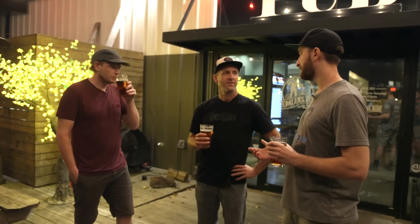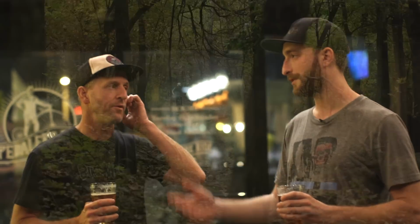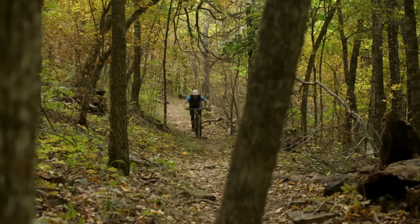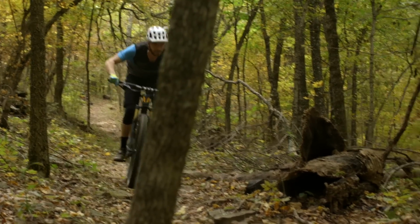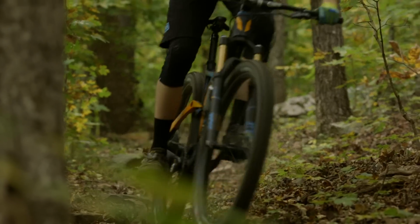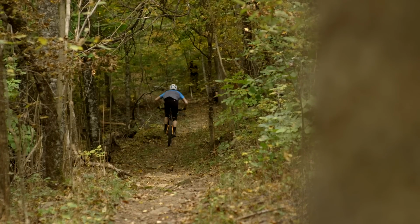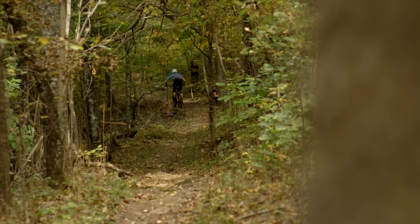which seems like it would be sort of steep, right? Yeah, but I didn't really feel steep. We both rode it only in the high setting, so 68.5. I felt like it was closer to 67.5 or 68 when I was on the trail. I just learned a minute ago that it was 68.5. There wasn't a ton of steep stuff on our trails. I dropped into this one little line where it steepens up a little bit and then there's a drop, and it didn't feel like I was about to go over the front. It just felt good, and it's such a balanced feeling bike.